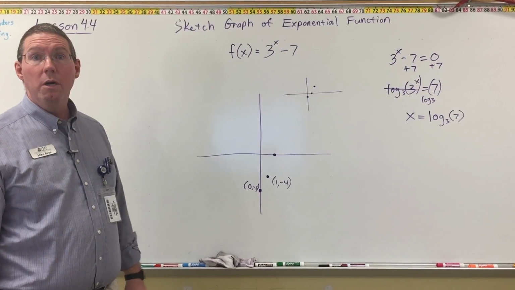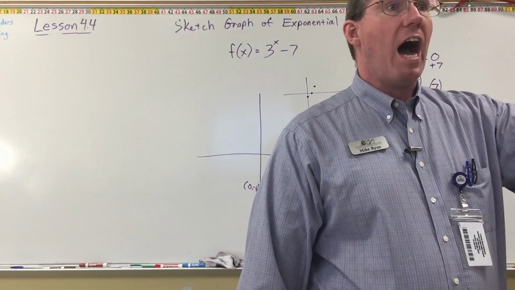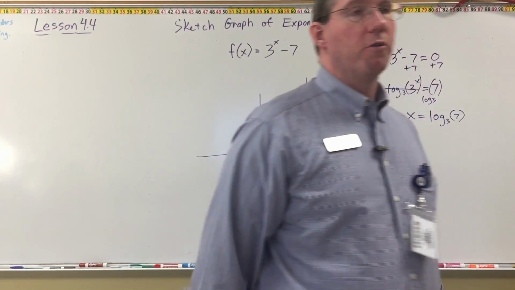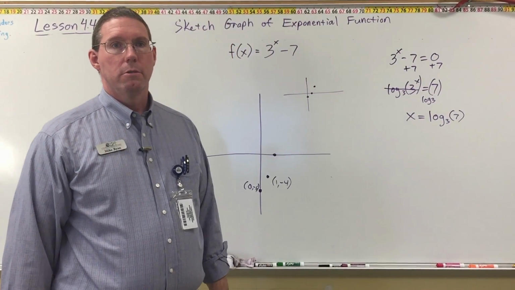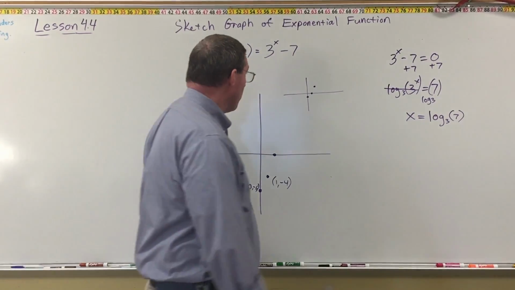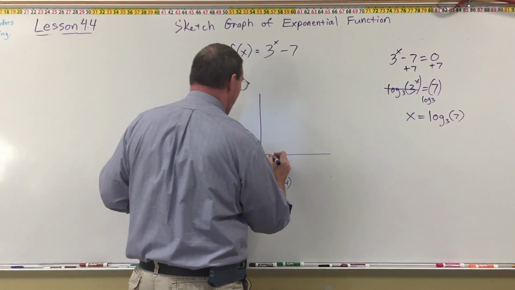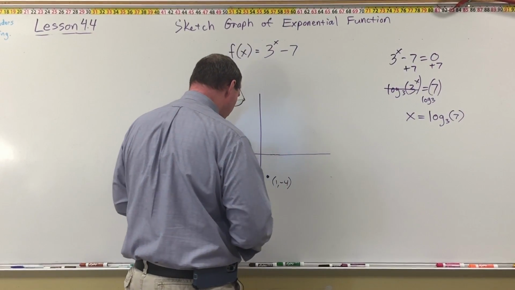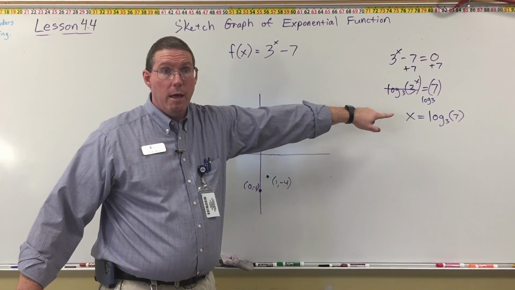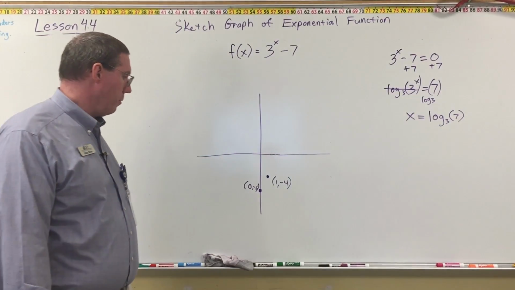In fact, if you want to, you can do steps 4, 5, and 6. Then go back and do 3 if you want to. You want me to show you what I mean by that? Okay. So in this one that we're doing right now, I'm going to pretend that I didn't do the x-intercept. Let's skip step 3. I mean, we still need the number. We still have to do that, but we're not going to put the dot. Let's do step 4. What does step 4 say to do?